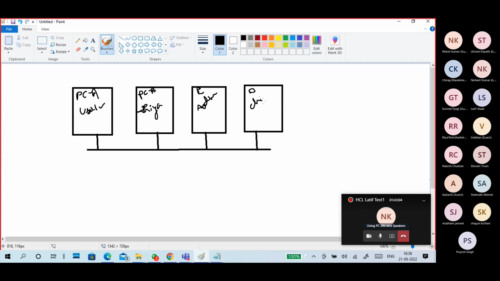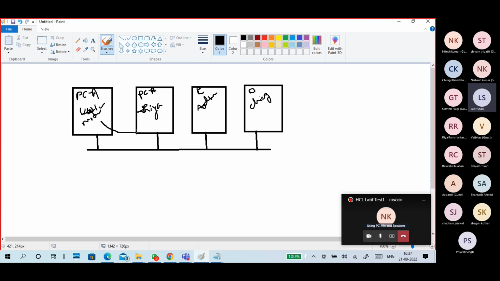Instead of user 1, user 2, these are the user names. These are the administrators of their respective PCs.